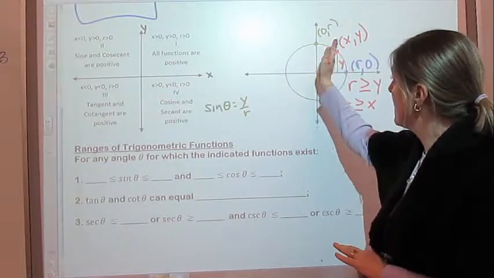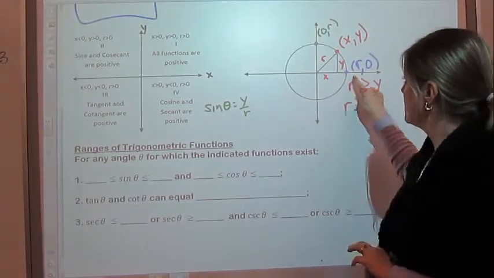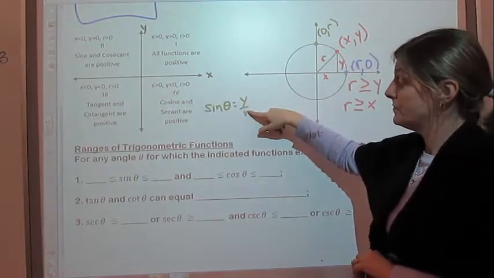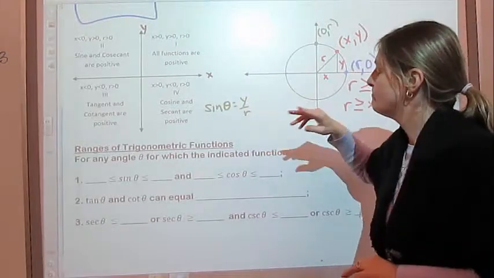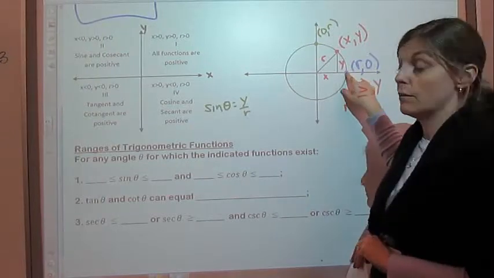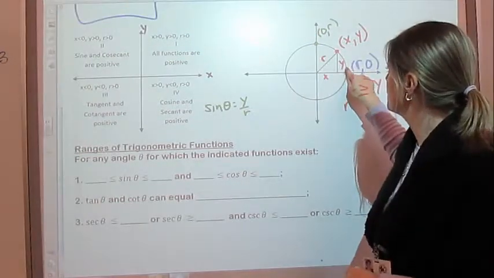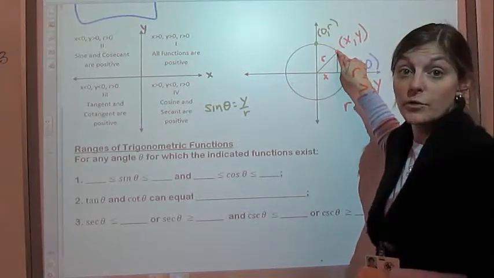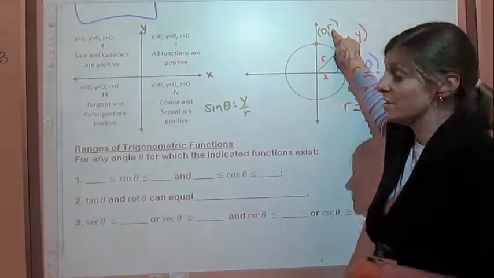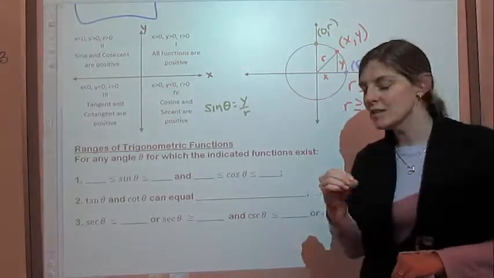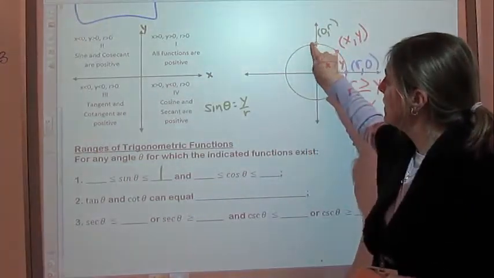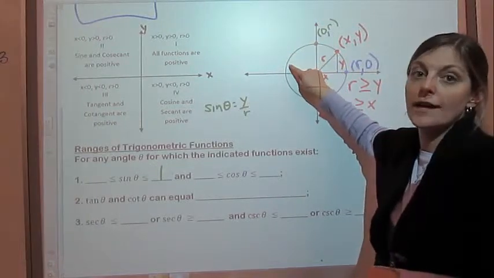So you're going to have these values. Your smallest value for sine is going to be 0, well, I'm sorry, not the smallest, but the y value here is 0 over r, so that's just going to give you 0. But as you move up here, your y value increases. And then as you get to the top, your y value is now the same as r, so that's going to be 1. So the highest possible value for sine is going to be 1. And then as you move down, your sine value gets smaller again and closer to 0.